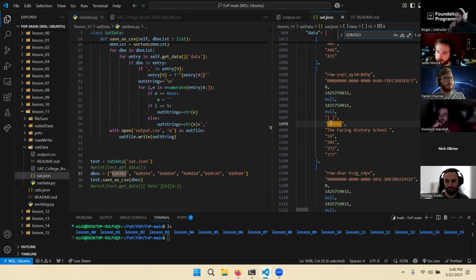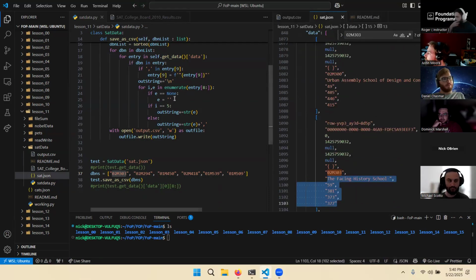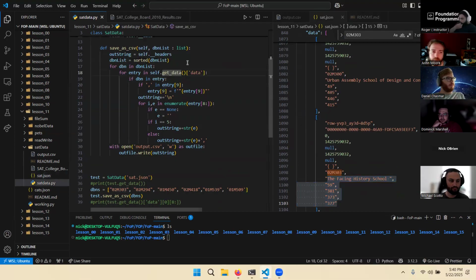And so then sure enough, that was the DBN, and then it was followed with the other information needed inside the output CSV right there. It's in self.getData in the data dictionary, or the key of the dictionary. And then I said if the DBN is in the entry, so that out of all the DBNs inside the original JSON file, if it's in the DBN list.